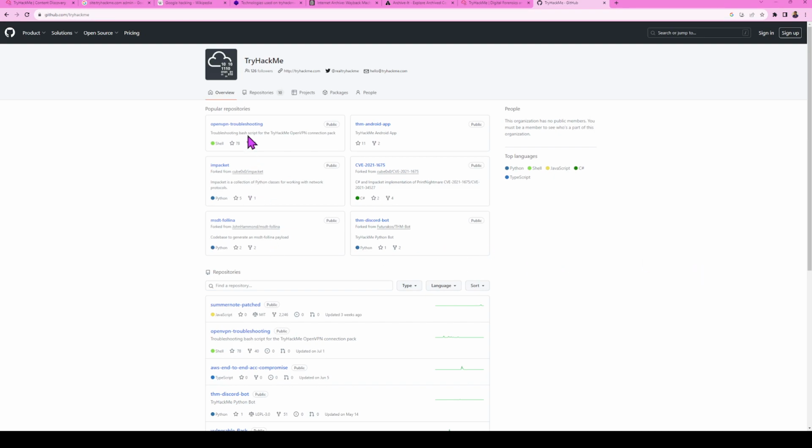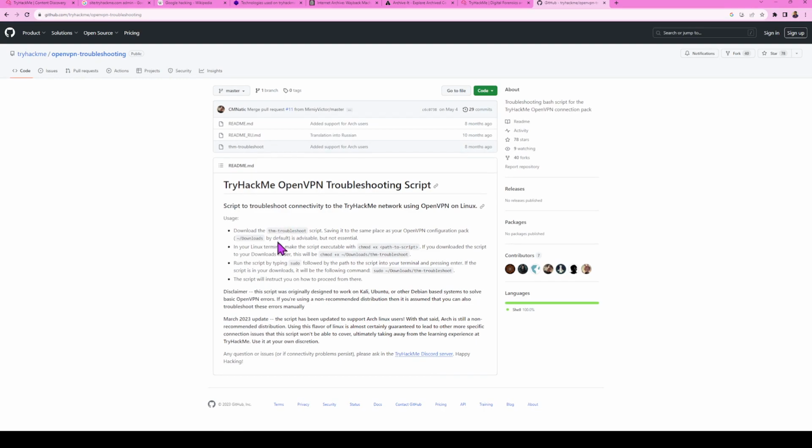Okay. And we have TryHackMe, Android app, and we have a bunch of other things. Let's see what they have in here. Okay, just some instructions on how you can troubleshoot OpenVPN on Linux. Changing the permissions, making sure it's executable.